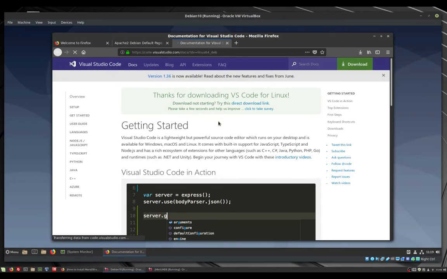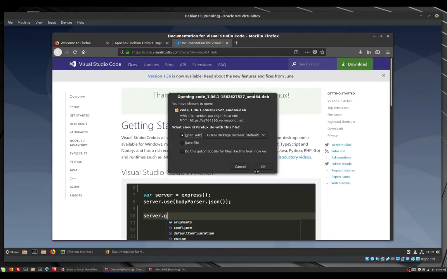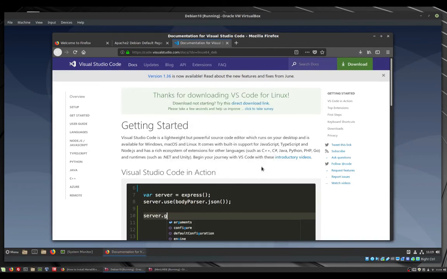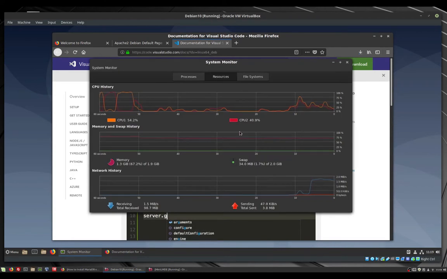Refresh the download page of Visual Studio Code. Yes, open with GDebi. See what happens. Let's look at the system monitor. CPU dropped to nothing. It's busy again, which it should be.